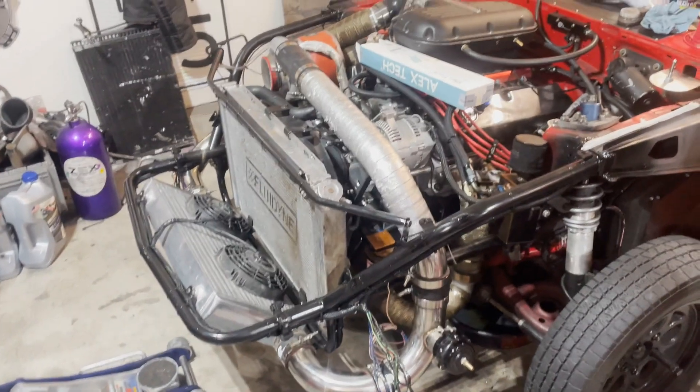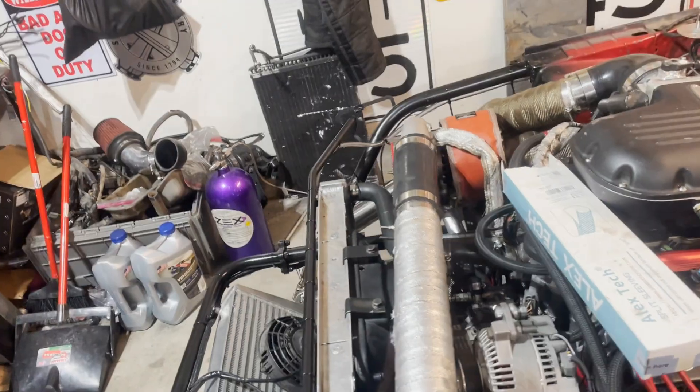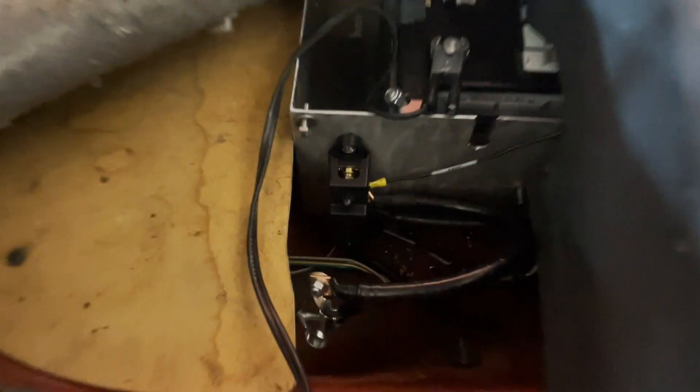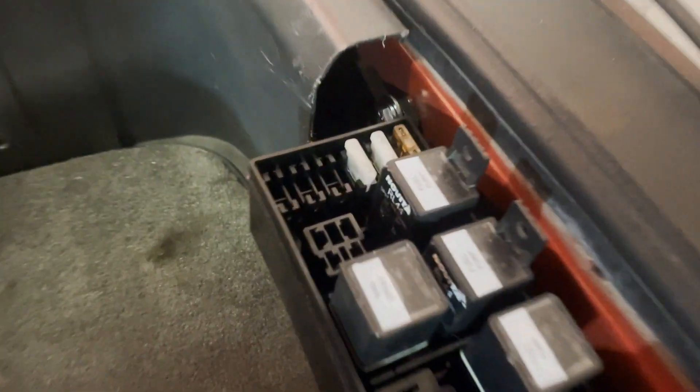Had to make quite a few changes over the last day and a half. You can see the cold side of the turbo kit is now coming up over the engine — we just plain don't have room down there. We've got a lot of the wiring buttoned up. We had to put a new switch in down here, redid all of that. We've got a little junction point — a distribution block for the negatives and for the positives on the other side. Mounted our relay module for the fuel pumps right up there so it's easy to get to. Also, we've got our radiator sprayer.